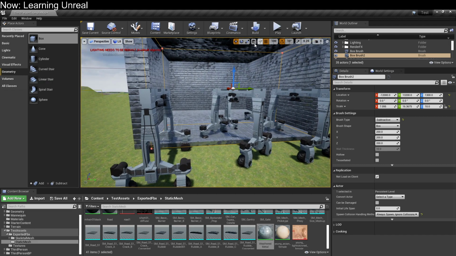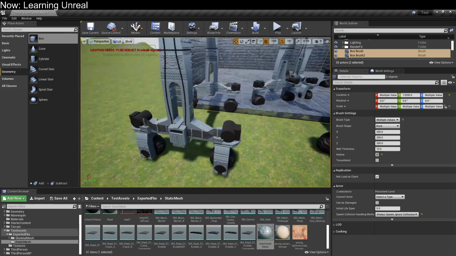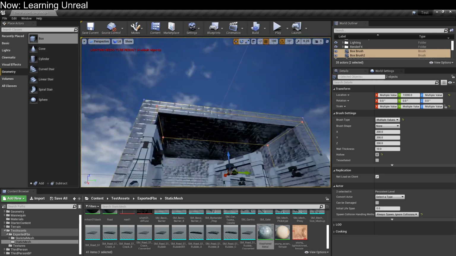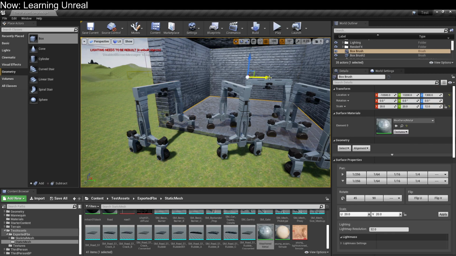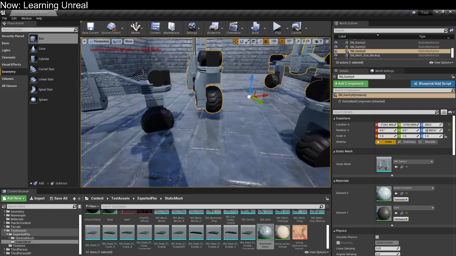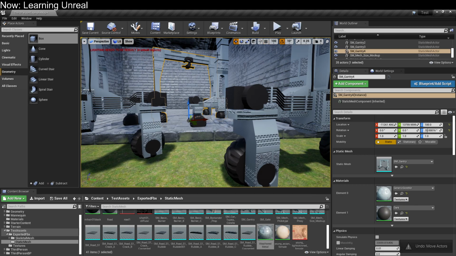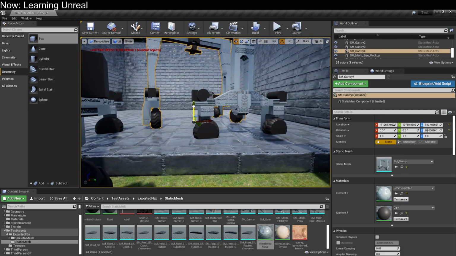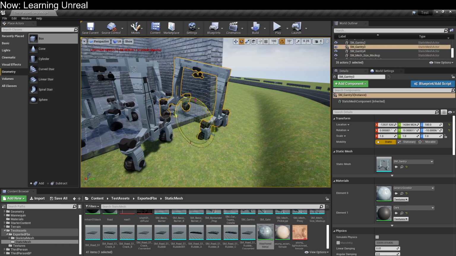The only problem is that the whole building is floating a little bit too high off the ground. So we will select both of these box brushes and just move them down. That's probably fine. We'll just move these to be a little bit more in line with what you would expect to find. Is that too high? That's too high. Okay, that's no biggie. We'll turn off grid snapping for a minute. And what we're going to do is these people are going to be all half loaded in.